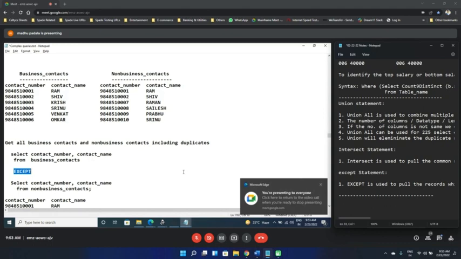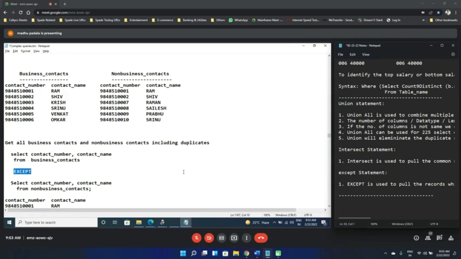So union all, intersect, except. They ask you the question, what is the difference between a union and union all? Except and intersect they don't ask so much, but most interviews ask about the difference between a union and union all. And they ask about the rules. If I have 3 columns in the first query and 2 columns in the second query, can I use it like this? No. We have to give a null as a third column in the second query.